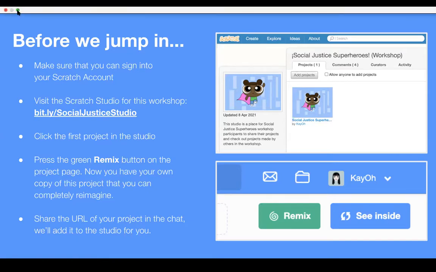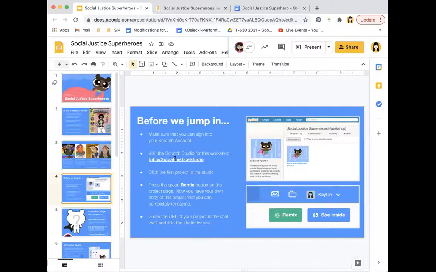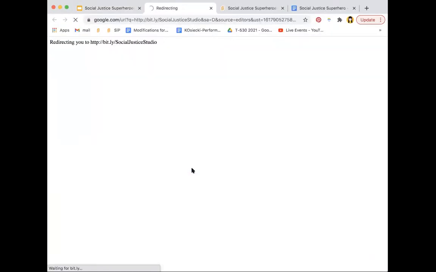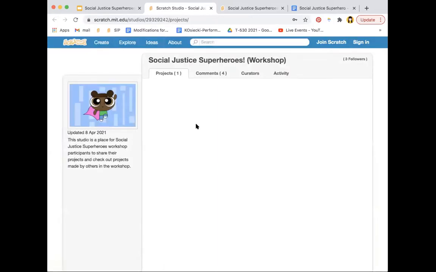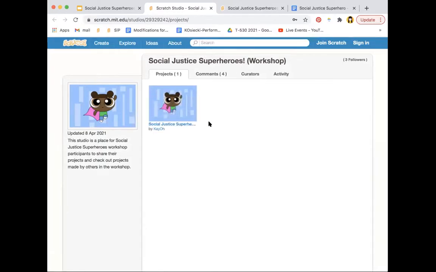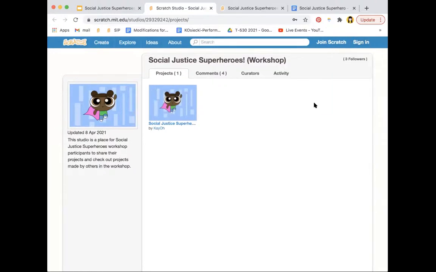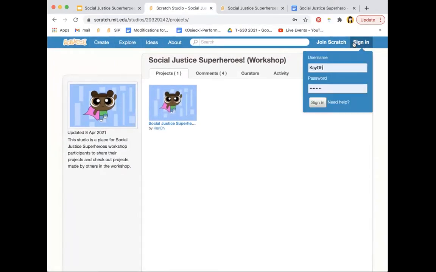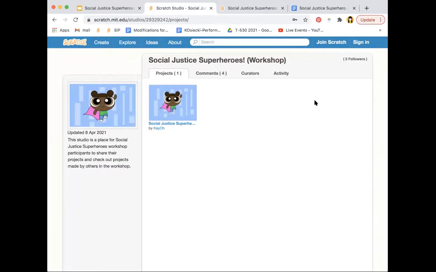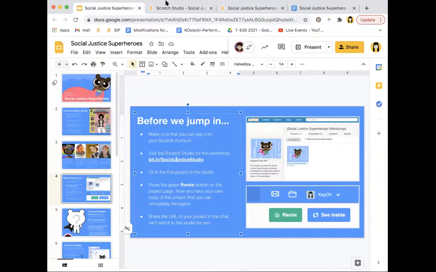I realized that I kept the studio locked down, so I'm going to pop into the studio for a minute and set it so that anyone can add projects. We already started getting comments from kids on the studio, which is really sweet. But I'm not signed in. I want to make sure that we can all add projects to this studio. I don't know why I can't sign in. Kristen, why don't you go ahead and keep going, and I will work on getting that. Okay, cool.